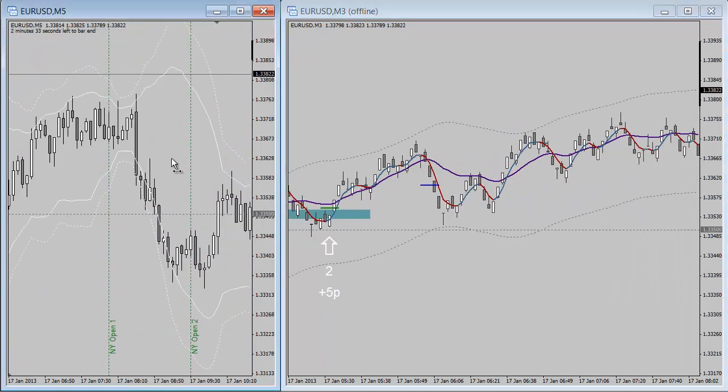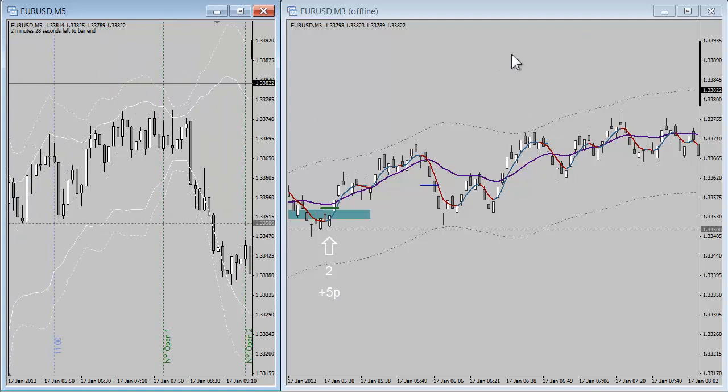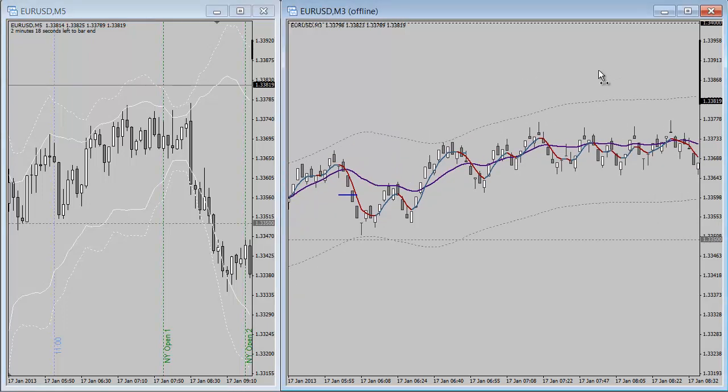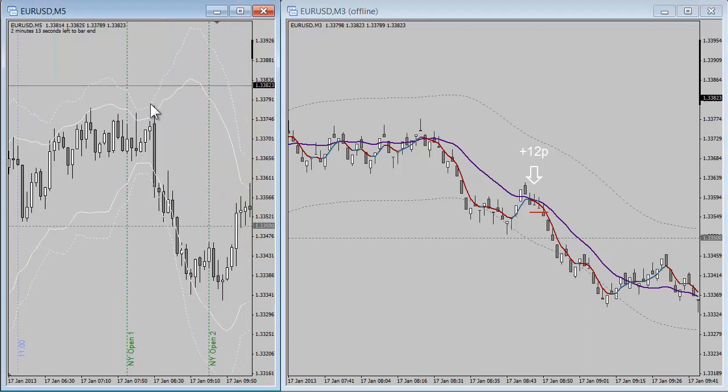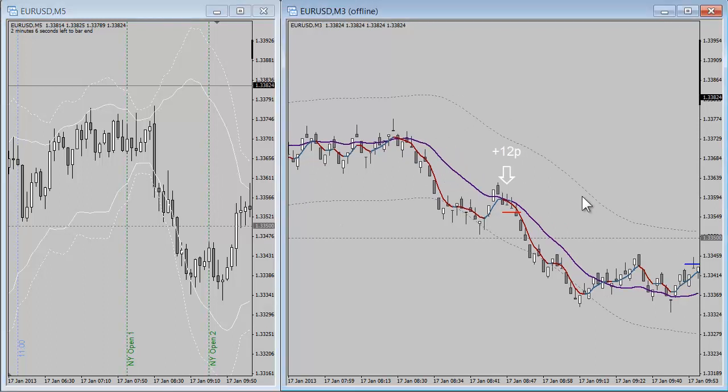After that, I was basically done for the day, or at least I thought I was, because price got quite choppy and I don't usually trade in this London lunch area. And I already had a lot of pips banked for the day. So I wasn't really planning on trading, but I was still doing some other work and saw on my screen when the news came out that we had a very good move with that news. And it looked like it was going to follow through and continue the trending move. So I did end up taking one last trade here.